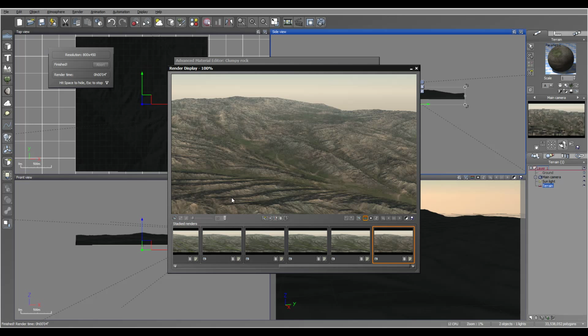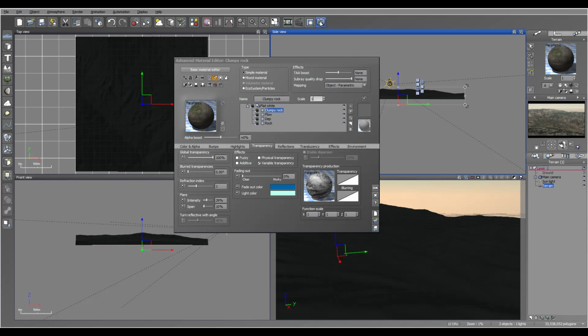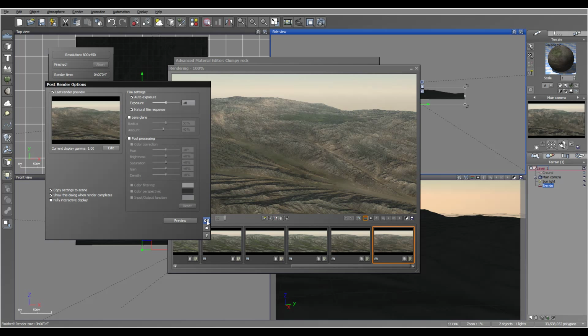You see how much this wear adds nice coloring, it looks very natural. So let's set object parametric, preview again, so it should be even better. Yes, it looks very nice.